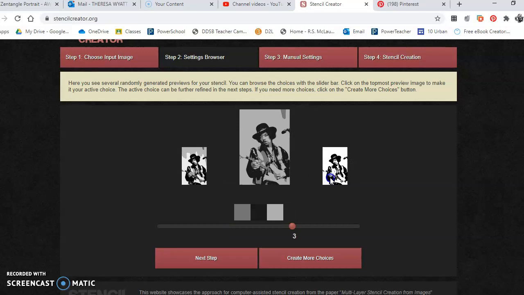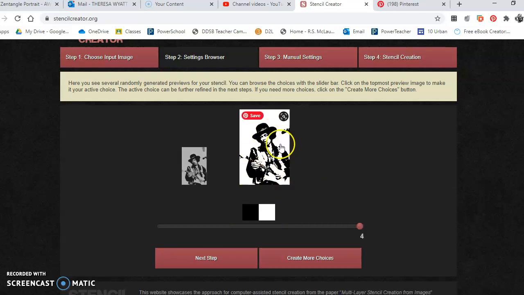So you can see, actually this is perfect. There's some really neat black and white sort of images here. So this is really cool for me because I could use this image and I can trace it. So I would do the same things. I would go next step and I would continue it, and then I would save this image. I think this would be a really cool image to work with as well. So anyhow, I'm going to work with my first image that I used for Stencil Creator.